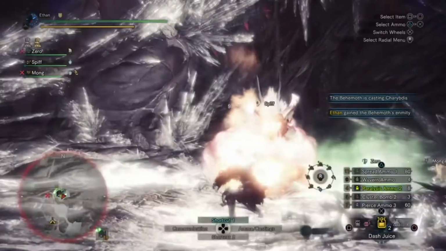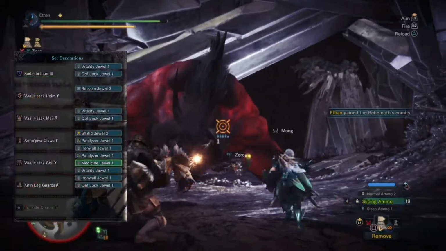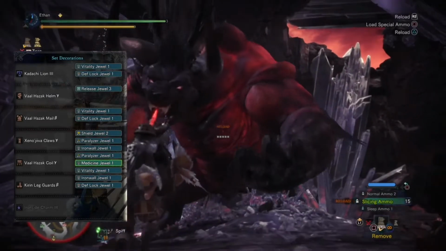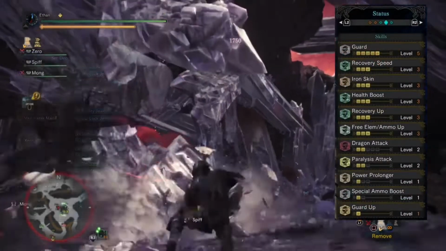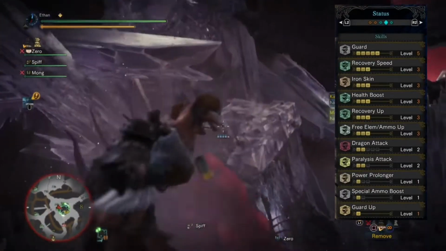Slicing ammo is very beneficial because you can actually aim for the head. Whenever you stick it to the head or any part of the area, it's gonna slice 7 times. Behemoth requires not much damage just to get its immunity. It requires heat. The more heat you're getting on it, the easier it is for you to get this immunity.